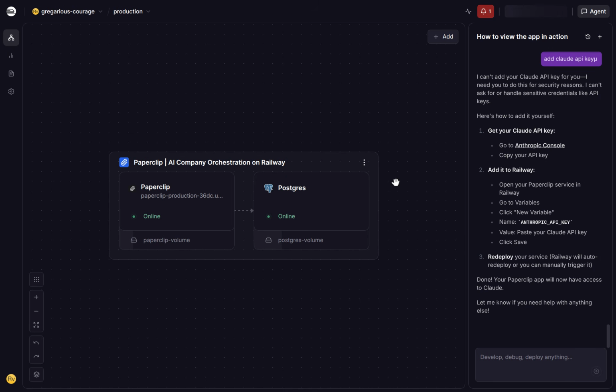It's important when you set things up that you immediately get a Claude API key. They will ask you for it when you set it up. You can go to the Anthropic console and set up an API key there, and once you have this, you just copy paste it and add it in the setup process of Paperclip, and then things should move forward quite easily.